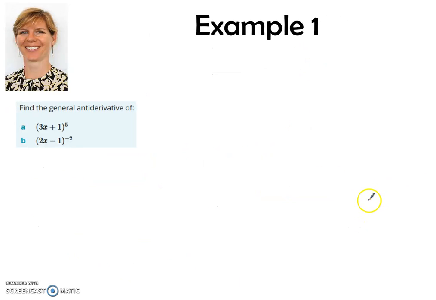So let's do a couple of examples, because nothing's better to help you understand this than doing some examples. So the first one, for a, integrate 3x plus 1 to the power of 5. Okay, so that's going to be, we want 1 over a, which is 3, times r plus 1, which is 5 plus 1, times our original 3x plus 1, and increase the power to 6, okay, plus c.